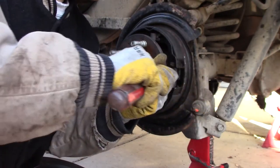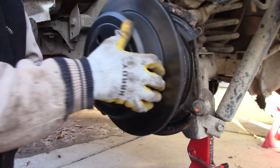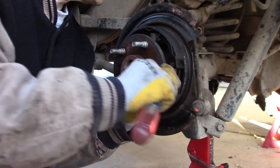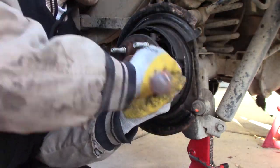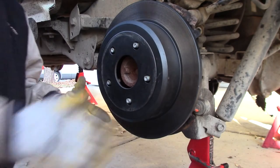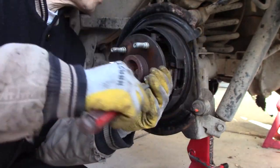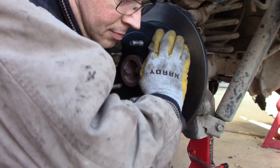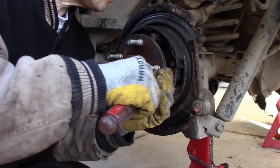In case you're wondering, this is not a self-adjusting parking brake. So you're probably just going to have to pull the plug from the backside while the wheel's on. Turn it till it rubs. But since the wheel's off, this is just as easy. If you turn this clockwise from the top, that's tightening it up. Oh, I got it a little too tight. Barely hits it. Let's back off just one or two. One, maybe.